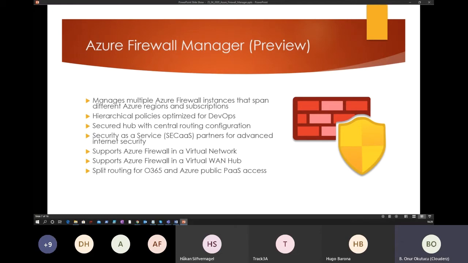So with the support of hierarchical policies, we can bring in parent policies to enforce other individual policies on the firewalls.